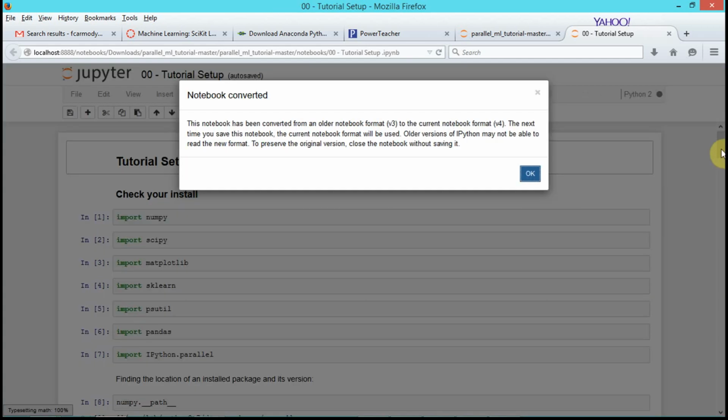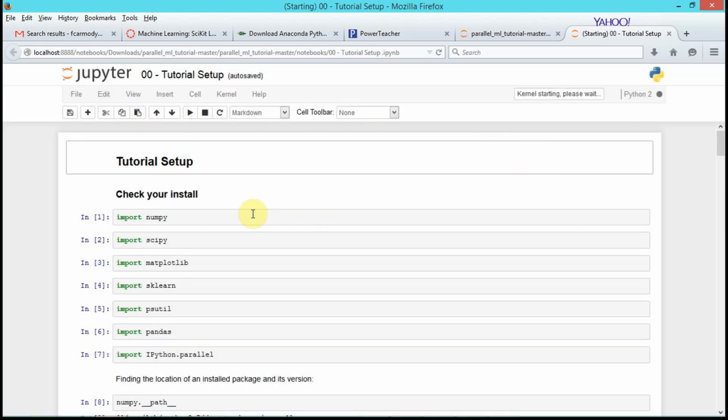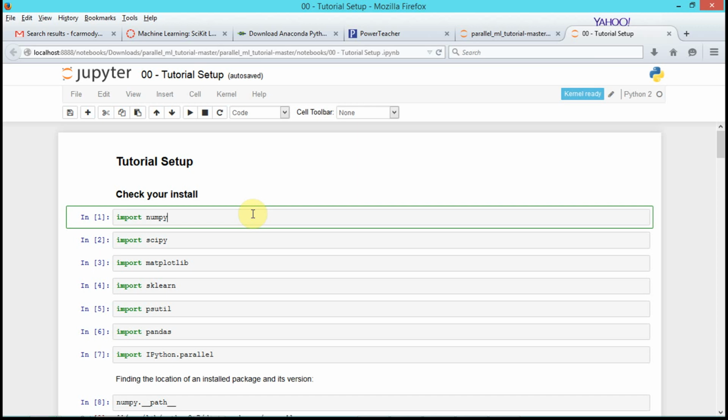Okay, so here it is, and you're going to become kind of an expert on running iPython. Basically, it's a way for you to look at the iPython code and the output of that code in one place in a browser-based format. So it's pretty fun. Okay, so that's our setup. Good luck.